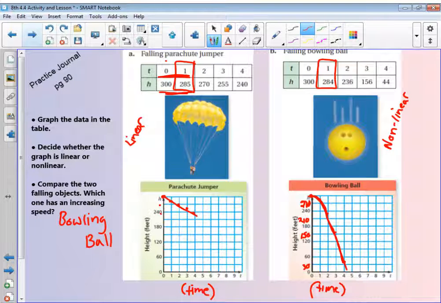Okay, so basically out of this activity, you were just working with understanding linear versus nonlinear. They gave a couple of real world scenarios so that you could understand the difference between these. They gave you the data that you needed, and then you were able to visually see the graph. So once again, a linear graph is going to show us a perfectly straight line, whereas nonlinear is no longer a perfectly straight line.